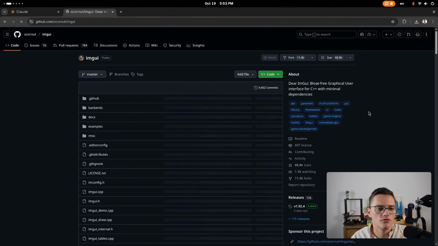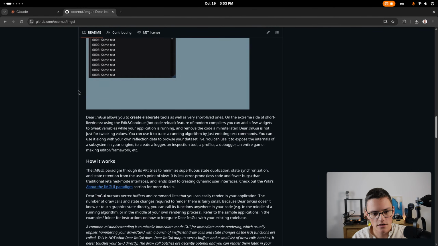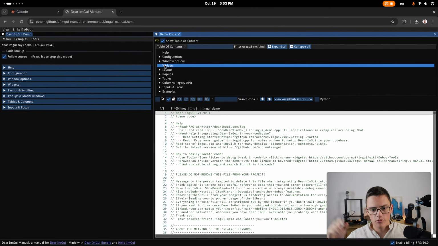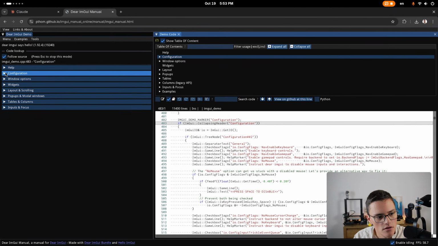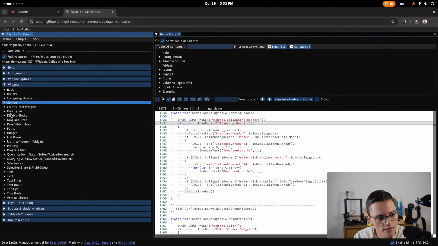I would actually go to the ImGui documentation to show you. They have a web-based version of a demo app, which includes all components. And it's quite cool because they include examples. Here we have widgets that are grouped.